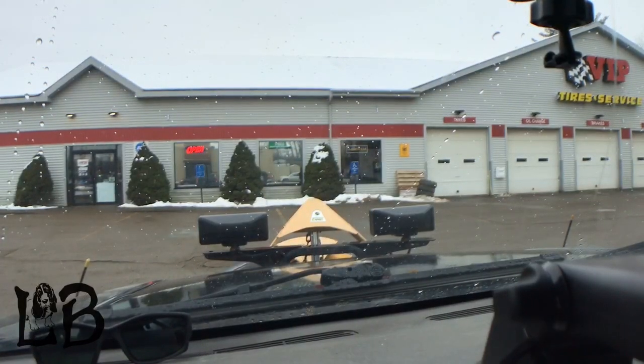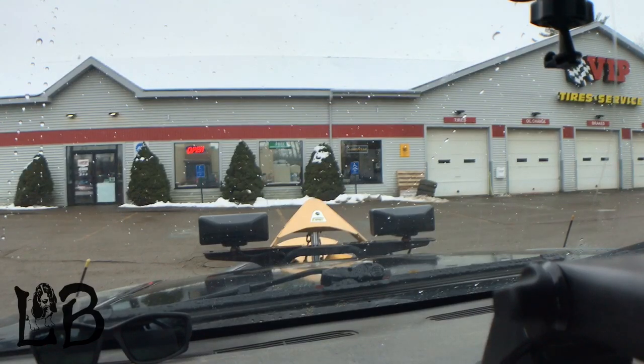Truck all cleaned up. I'm getting ready to run into VIP real quick to get some parts. Ready, guys, we got the Wix fuel filters for the Duramax. We're gonna go pick up the payment, go to Hammond, and go to Brooks. Let's do it.